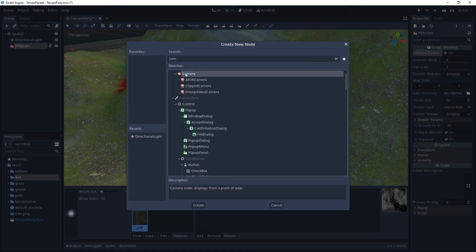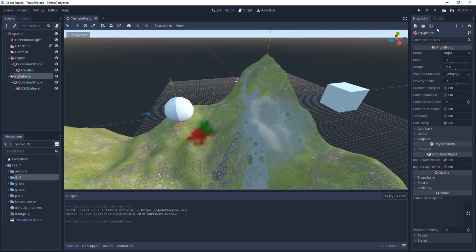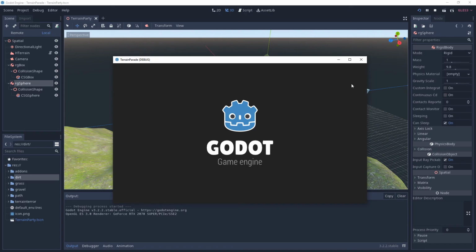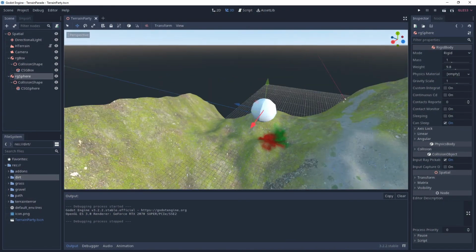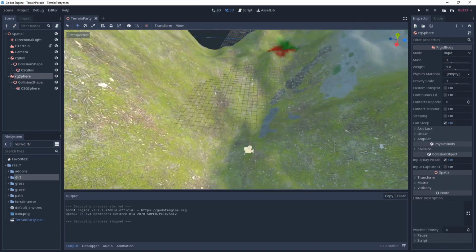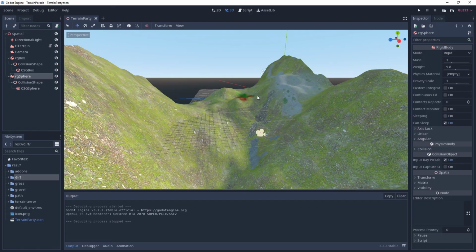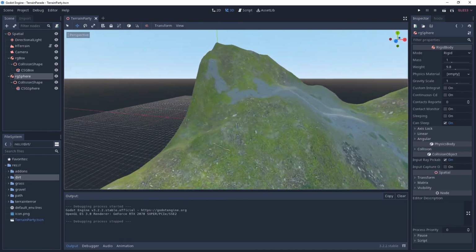Now I'm just gonna add a camera. And now I added 2 physical shapes. And let's see how they behave. Bumpity bump, bonk, poink, splash. And that's how you create a terrain in Godot real quick. Enjoy all this kind of basic but also kind of advanced functionality. Have fun making games. Till next time, ciao.